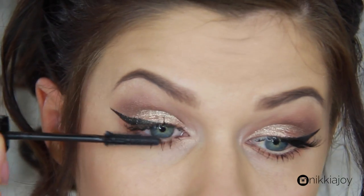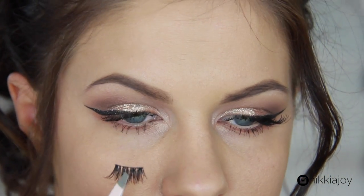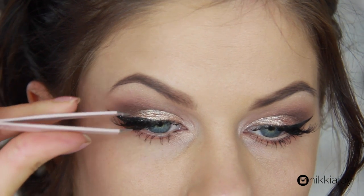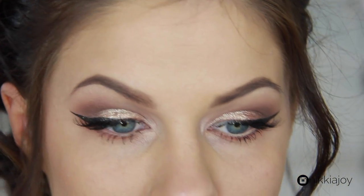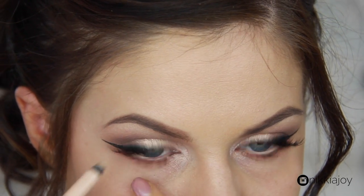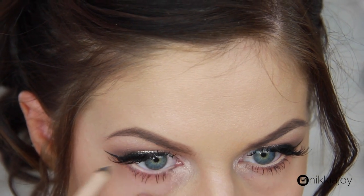To finish the cat eye, we're going to apply some thick coats of mascara and then some half lashes, which really help to emphasize that cat eye shape. You can just cut any pair of eyelashes in half and stick them on the outer corner where you've placed that wing — it'll really elongate the eye and make small eyes appear so much bigger. Then, to further open and brighten the eye, I'm taking a nude eyeliner pencil through the lower waterline. This one is by Rimmel and it's my all-time favorite — so creamy.